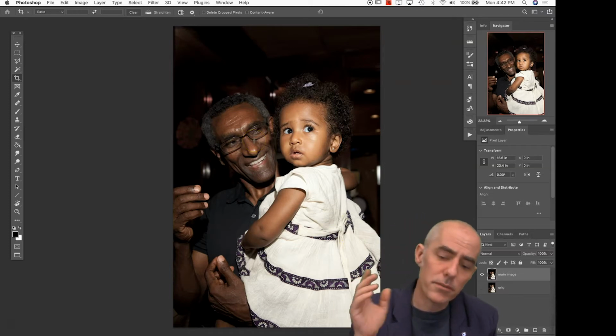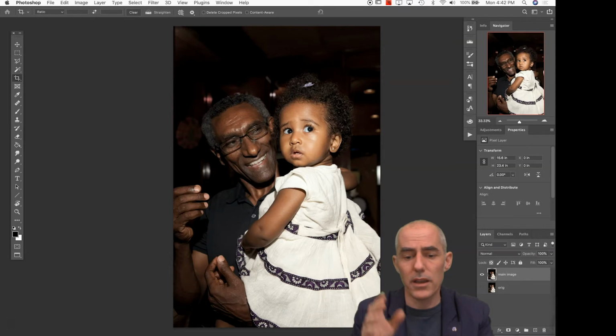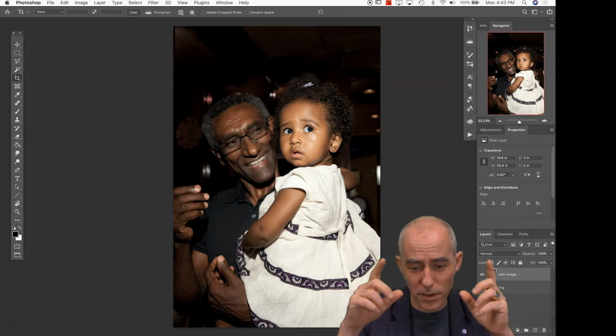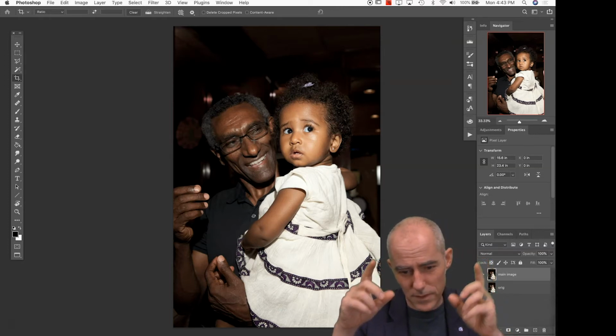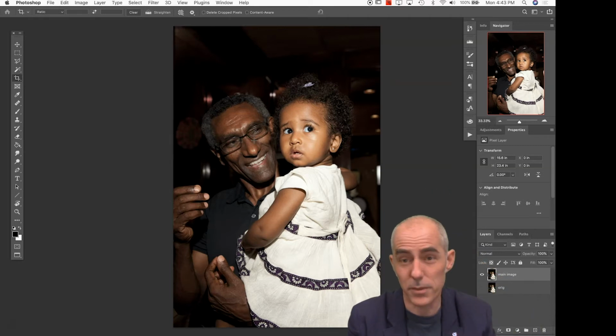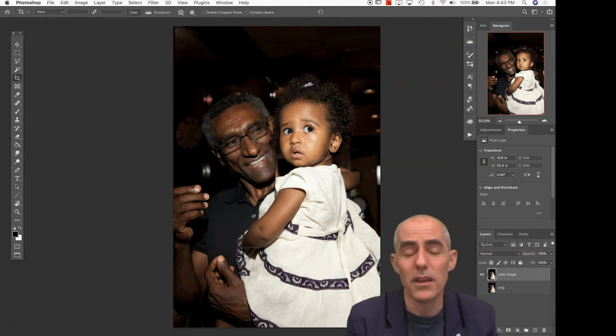Why is that? Well, it's because my flash is right there. Her dress is white. His head is a little bit farther away. So most of my flash is landing right on her. I guess my flash is directly overhead, so it's basically pointed right at this poor kid. So I would like to bring him up a little bit and her down a little bit. It's not a huge adjustment, right? If you can make a small adjustment, that's going to be good.